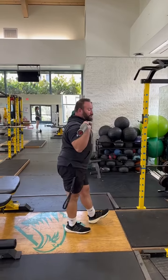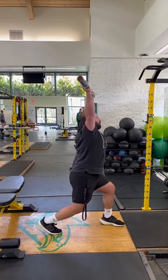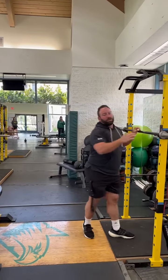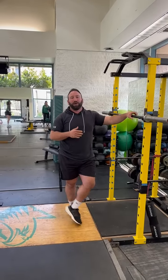Now you might be asking, Danny, which side do I choose to go forward? If you have even sets, I would even out your presses — even amount on your left and your right. Don't do all of your reps and sets with the same leg going forward and same leg going back. This is our barbell split jerk.